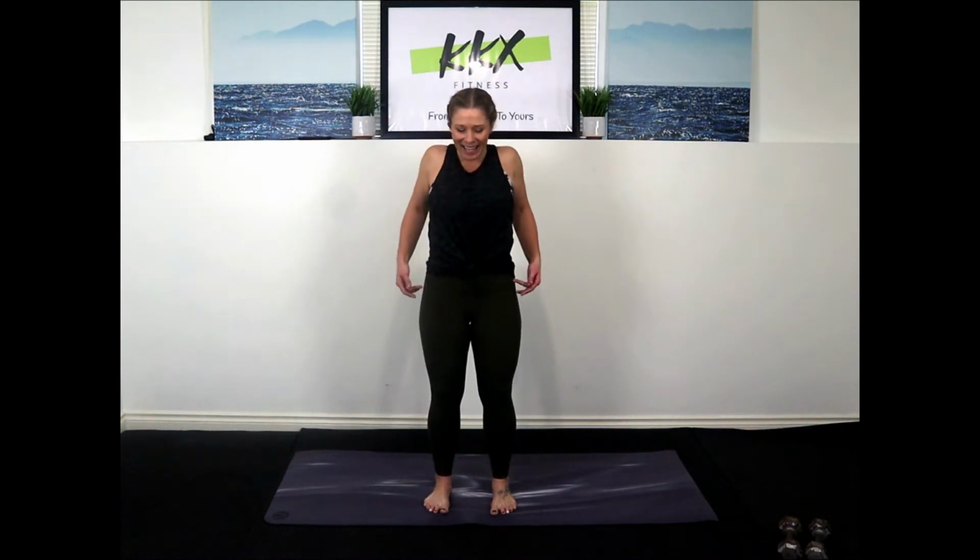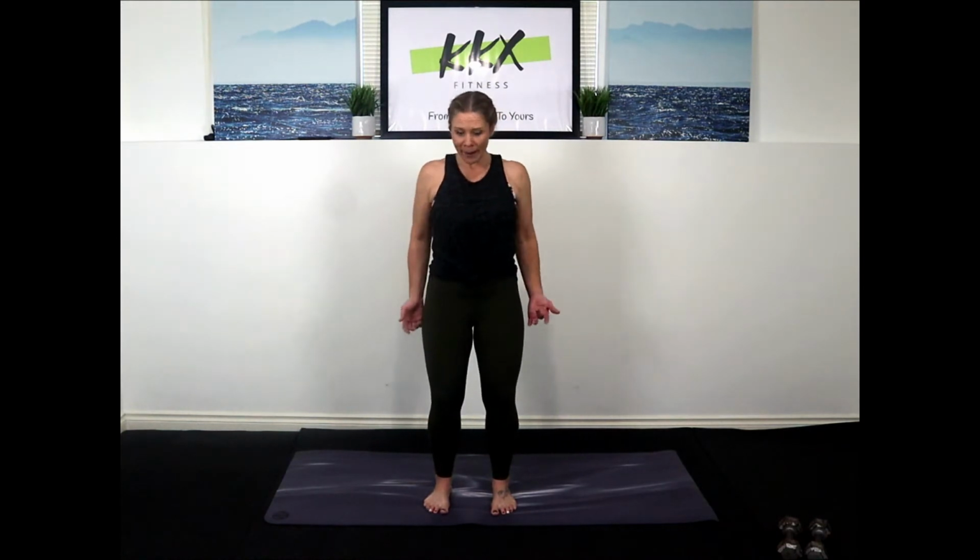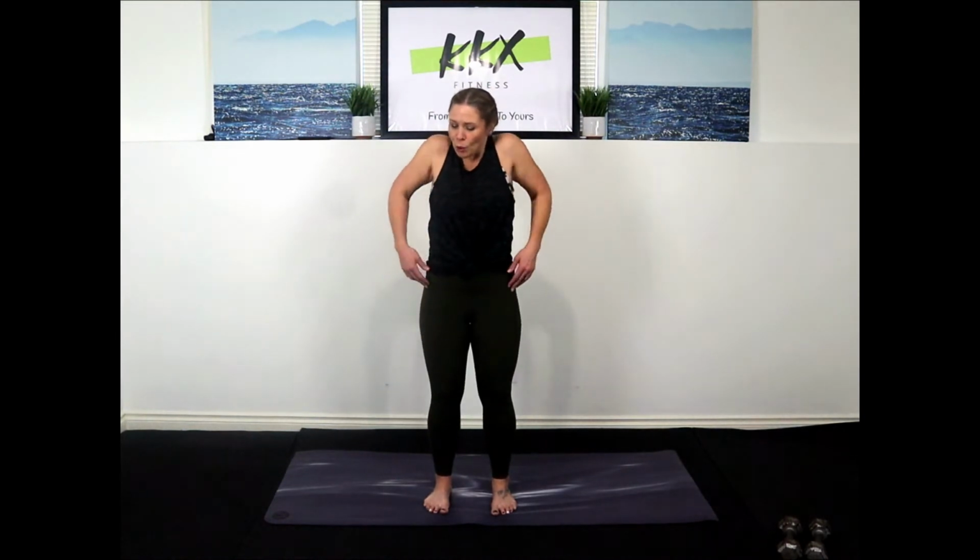Let's take our feet underneath our hips, slight bend in your knees, belly button in. We're going to take a deep breath and reach those elbows, shoulders up and back. Inhale and back. Good. So you just want to open up that chest. We're rolling the shoulders, warming them up. 3, 2. Let's bring the elbows a little higher. If that bothers your shoulders, you can stay in that low shoulder shrug.